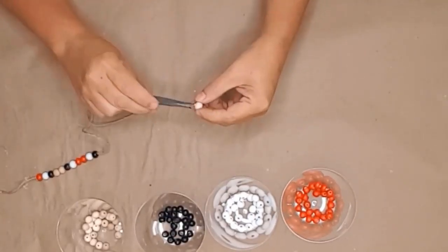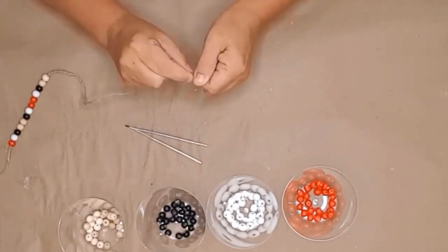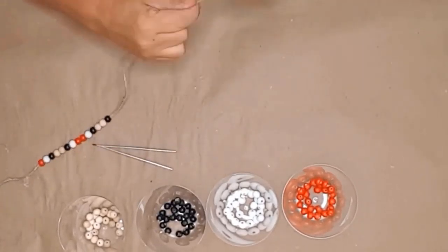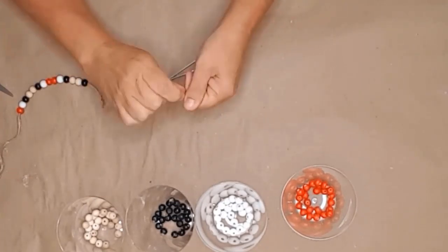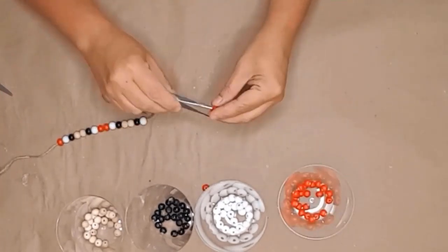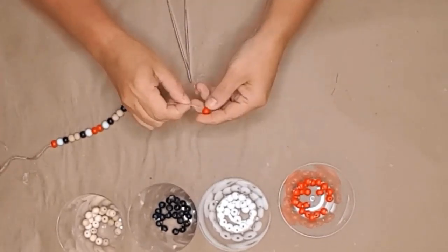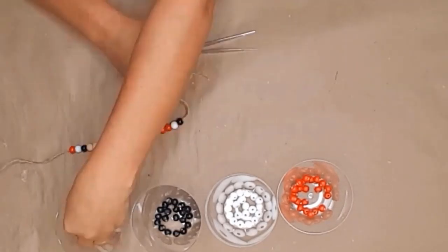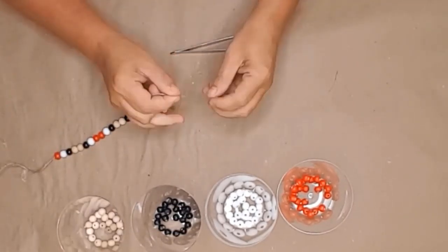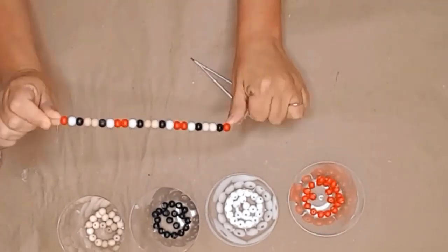I started stringing the beads on a thin piece of twine I got from Dollar Tree. I know a lot of people suggest putting tape at the end to help the twine from unraveling, but I've tried that and it just doesn't work for me. What I do is just trim the end or twist the twine when it starts getting frazzled. I will also use a pair of scissors or a pair of tweezers to clean out the hole in the bead if it seems to have leftover wood pieces in it.